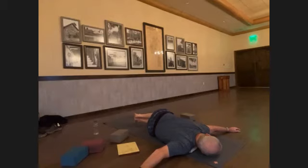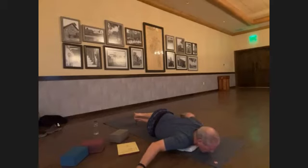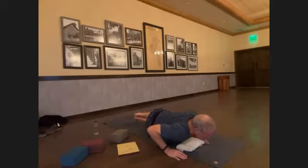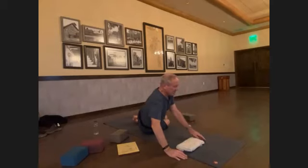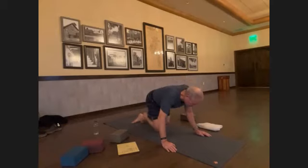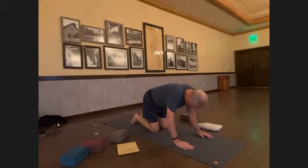Begin to deepen your breath. On your next inhale, walk your hands back next to your chest. Push the floor away, lifting your chest up, and come back up into table. And do a few more cat cows. Toenails should be on the mat.